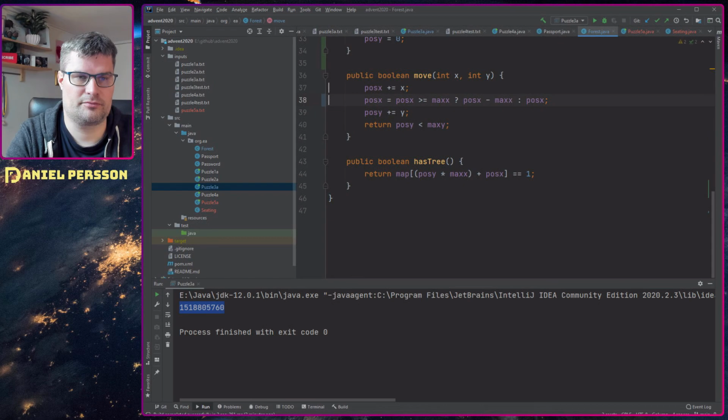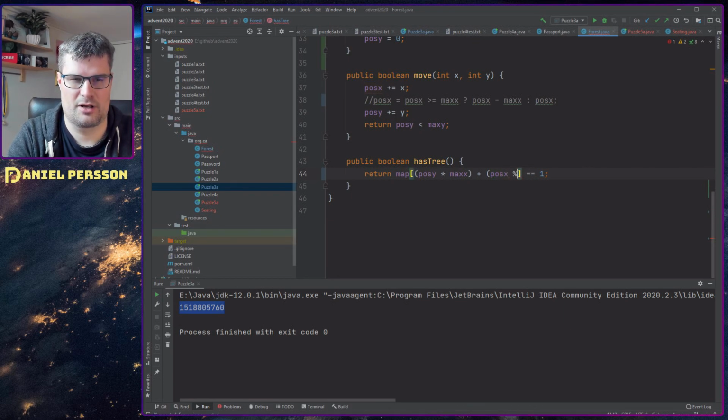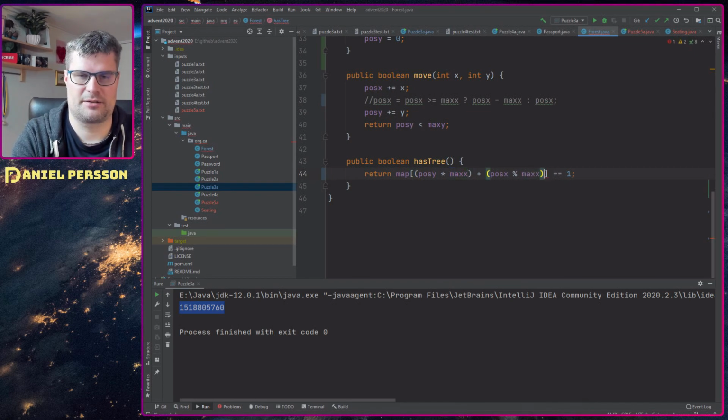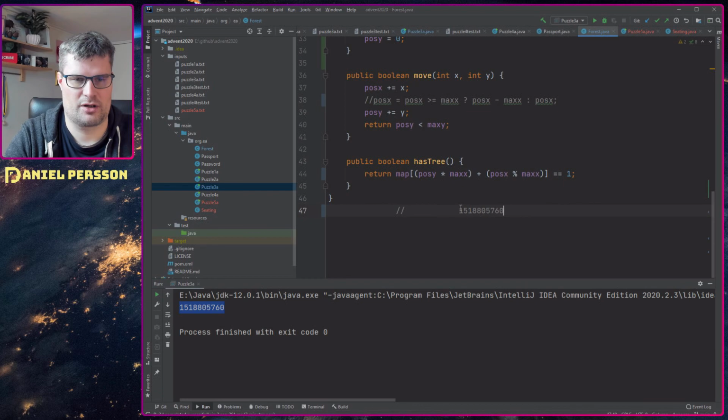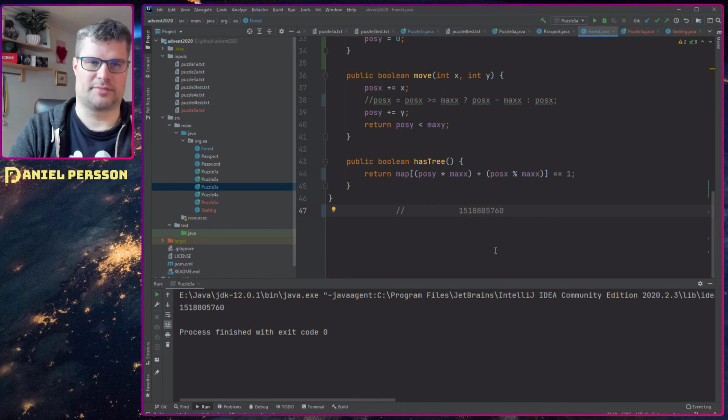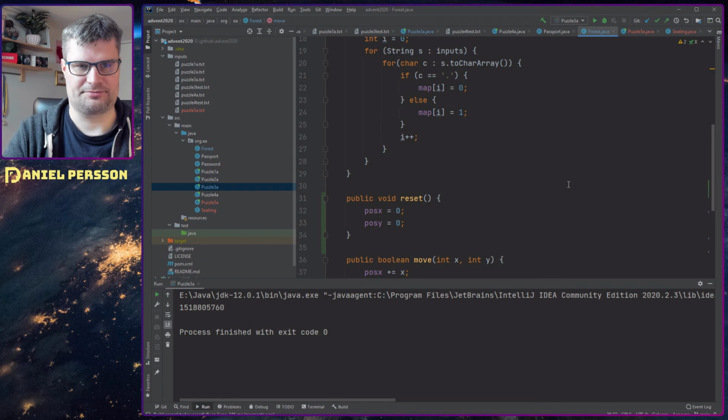We could look into the forest here and try the other solution that was mentioned. So if we remove this line here, we could actually do a modulus operation here and get the same effect. Perhaps another result. We'll see. Let's try that. Yeah, it's the same result, but a little bit less code.